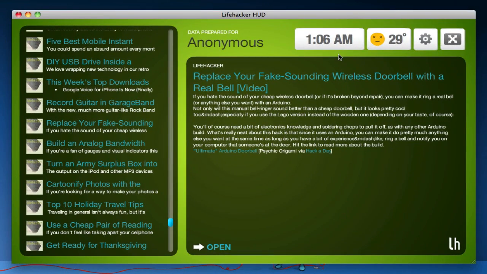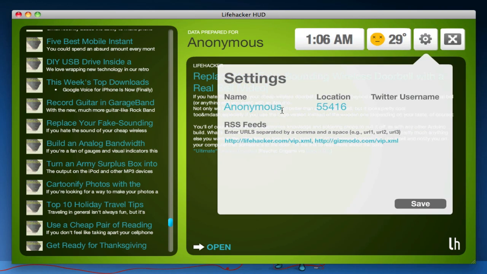So here you can see we also have the time and the weather, and these settings are all in the settings panel. Let's just set this up for Lifehacker. Move that to LA instead of Minnesota, and see all the statuses that are coming from people that the Lifehacker Twitter user is following. So if you were to put your own Twitter user right in there, it would show you your friends and what their statuses are.